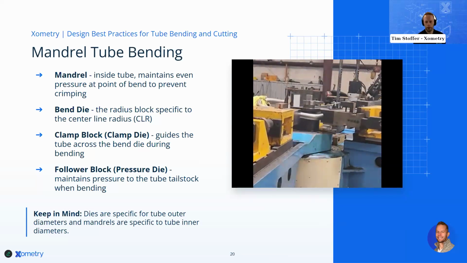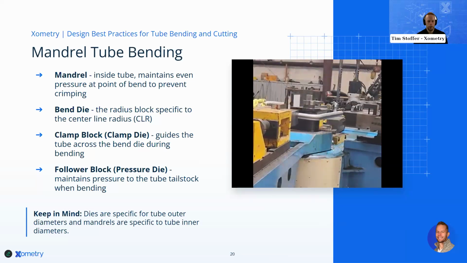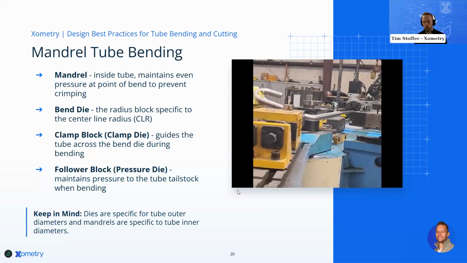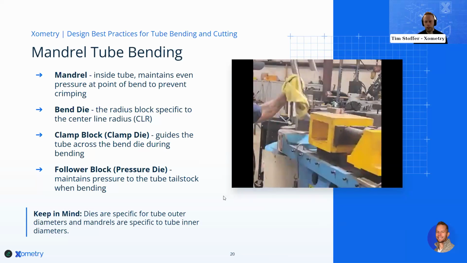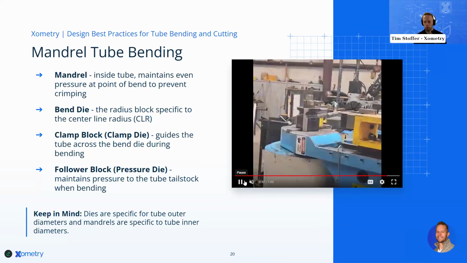Yeah, so I'll continue to talk and you can pause it there. What they're using here is called a ball mandrel, and it's basically defined in the fact that it has segmented components and they're called balls. The other types of mandrels that are available are something called a plug mandrel, which is essentially the same thing. It just doesn't have the segments. So you can see, Greg, pause it there. This little cylindrical thing right in the middle, it's right at the end of this shaft that the tube is sliding over top of, and so it's inside the tube as it's being bent.